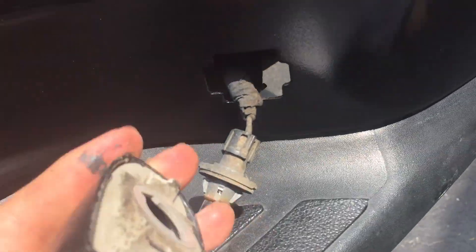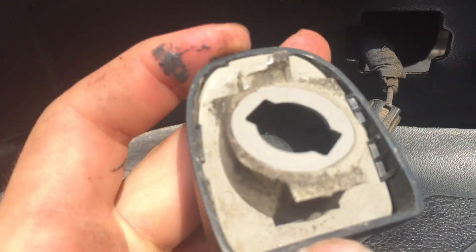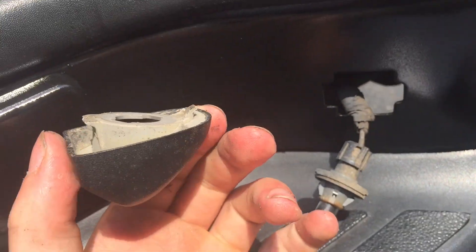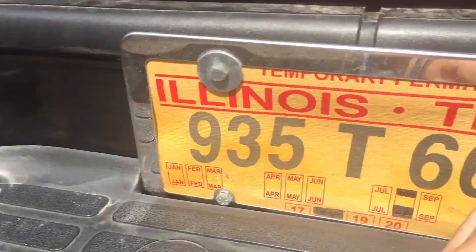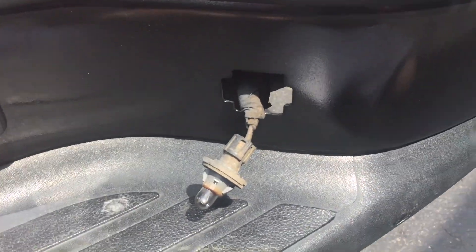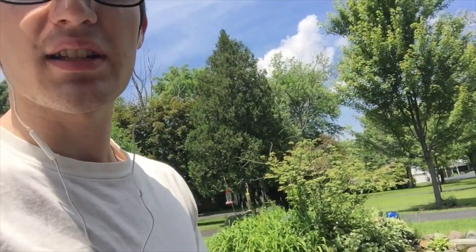To finish the video, you're simply going to take out the bulb, stick it through, and put the clip back on. Unfortunately I broke it, so I'm just going to take some super glue, go around the edge, press it on, and it should be fine. The back is done. Now I'm going to do the front — it's the same exact process, so I'm just going to speed it up and show you guys the major steps.